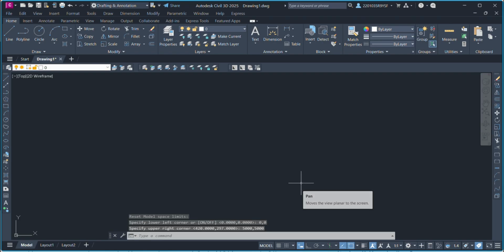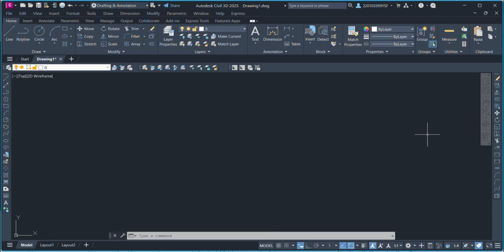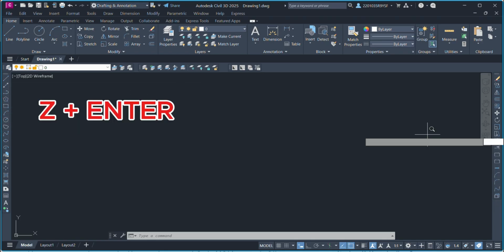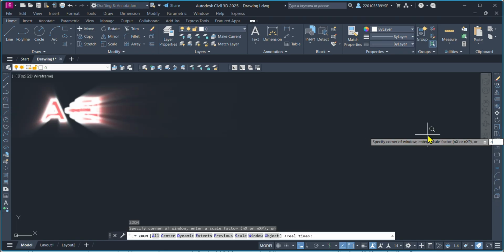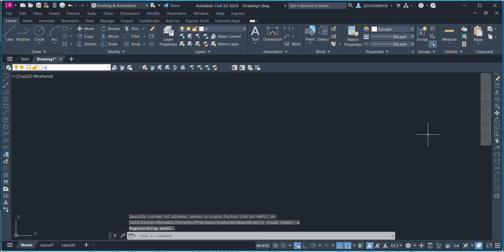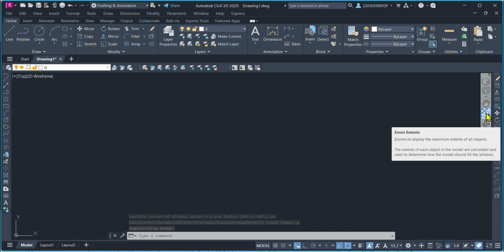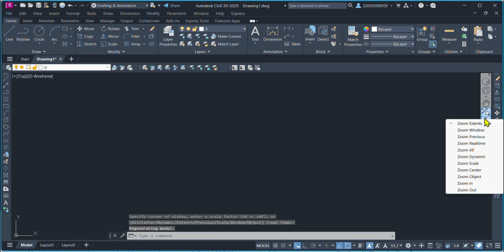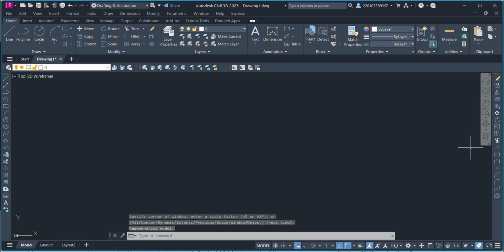After this, you type Z on your keyboard, enter, A on your keyboard, enter. Or you can come to this one, click, come down, and choose Zoom All. Yes, so your limit is set up.